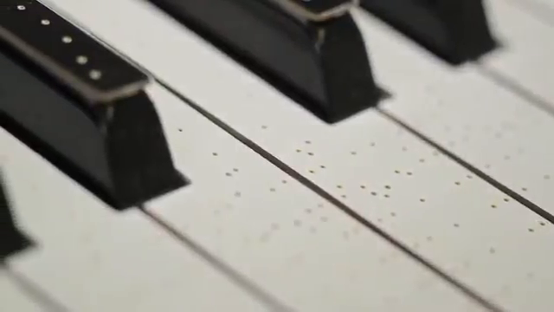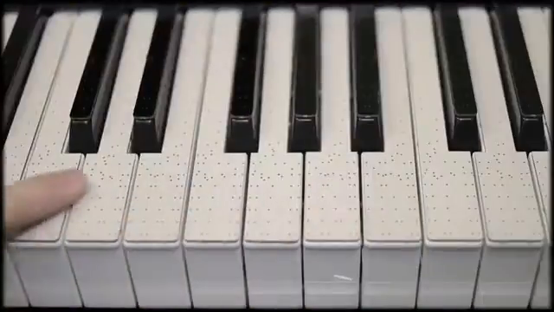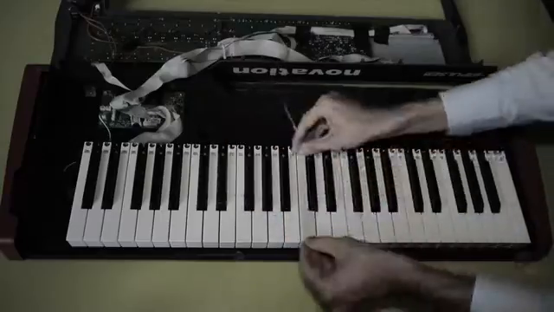So there are three parts to the TouchKeys sensor kit. The first is a set of overlays that you stick on top of your keyboard. They're cut out in the shape of each piano key. You just peel the backing off, put it on the top of the key, and away you go.